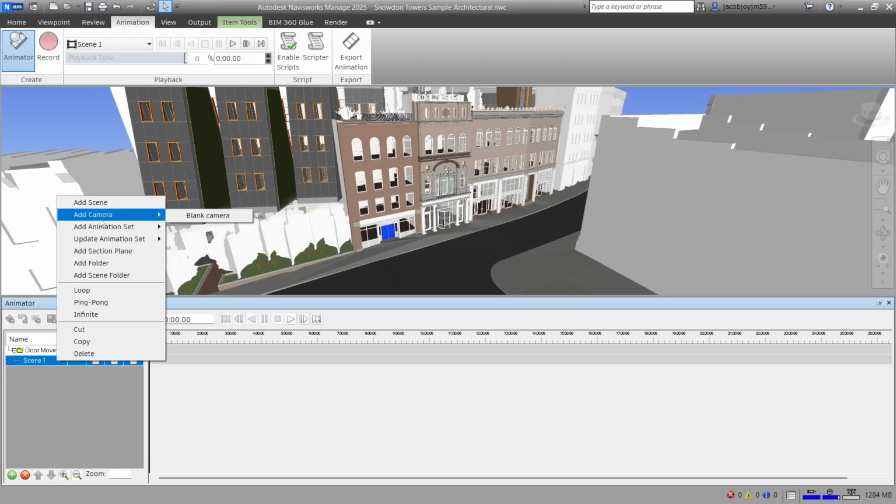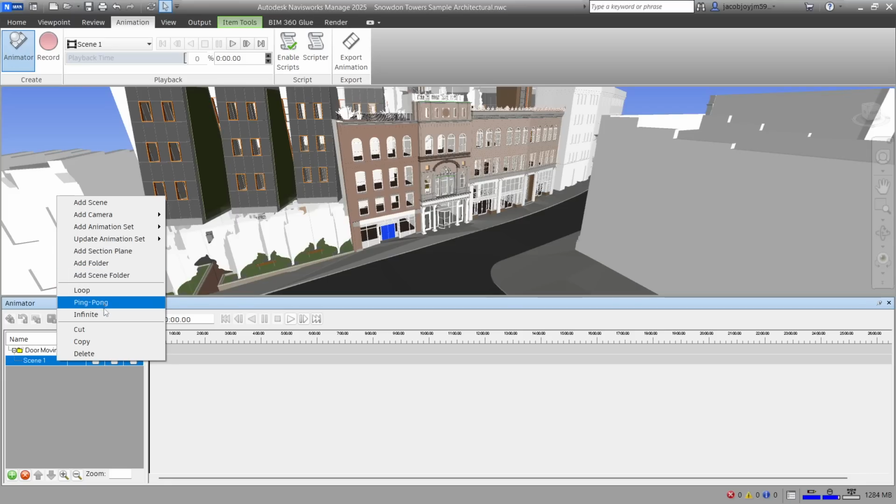Once you add a scene, if you right click again, you can add a camera. You can add another scene or a camera. You can add a set of objects and update the set. You can add a section plane. You can add a folder or scene folder.